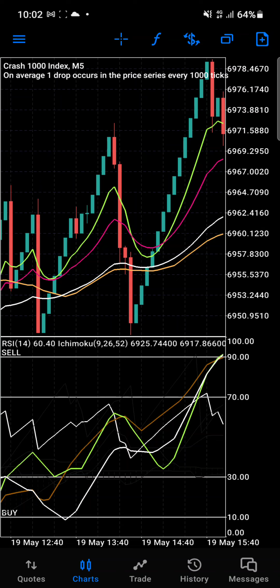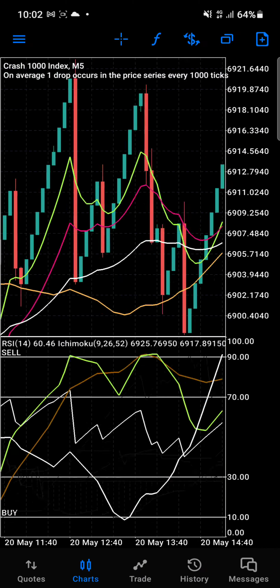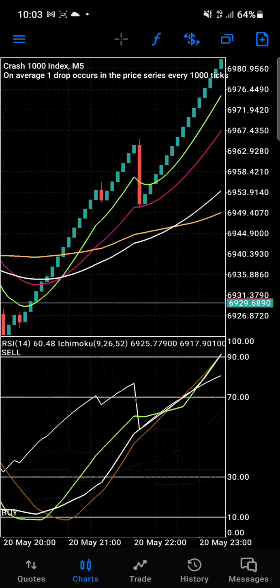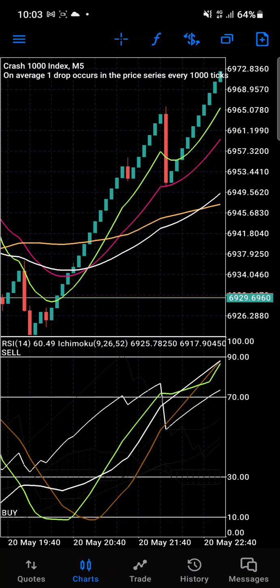So how do you know your best entry point? It is very easy, I've explained to you. The first thing is to take your chart to the 5 minute time frame. Then the next thing is for you to wait for the right signal, which is when the market supports the trend, when the signal is in support of the trend.